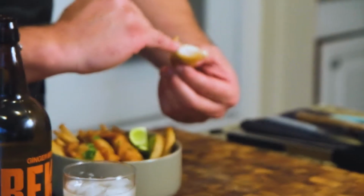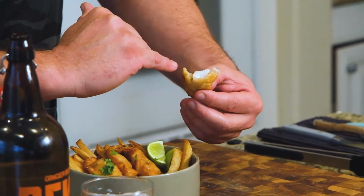You see here, you've got all of that moist, succulent fish. The batter's not too thick. It has the zest of the lemon. It has the zest of the squeezed lime. It has the sweetness of the sugar from the ginger beer, and then you've got the tang of the ginger underneath it. It is great.